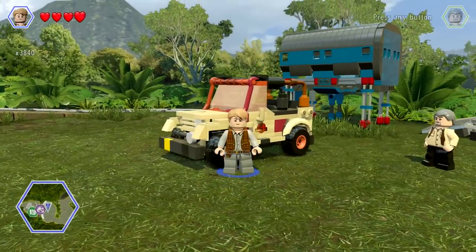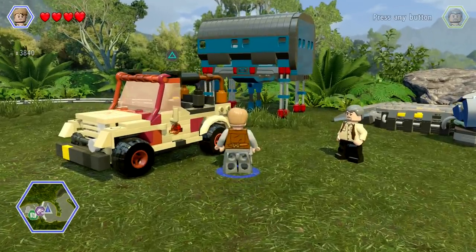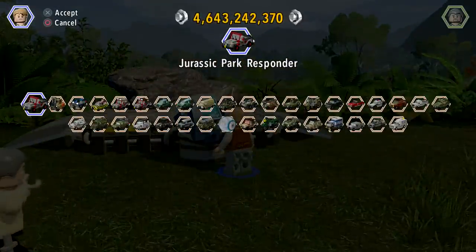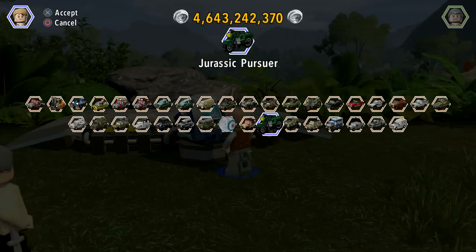I believe this is supposed to be the vehicle that they fix in the Jurassic World movie. So obviously that's why it's kind of rusted up and it's not nearly as new or shiny as the other ones that we looked at. But it's cool that, again, they paid attention to it and placed it in the actual game.